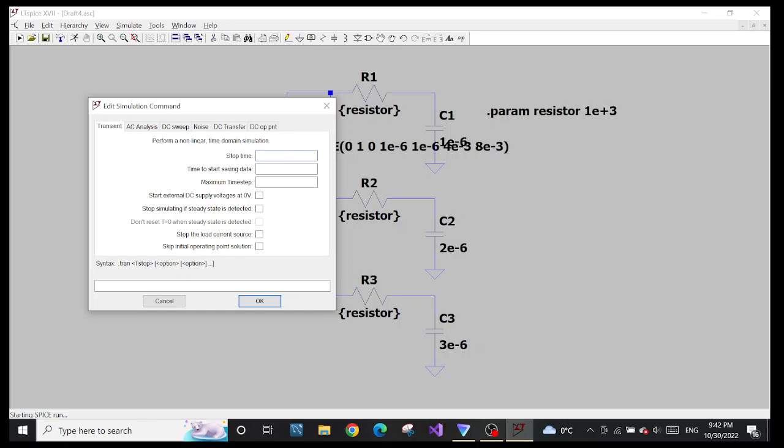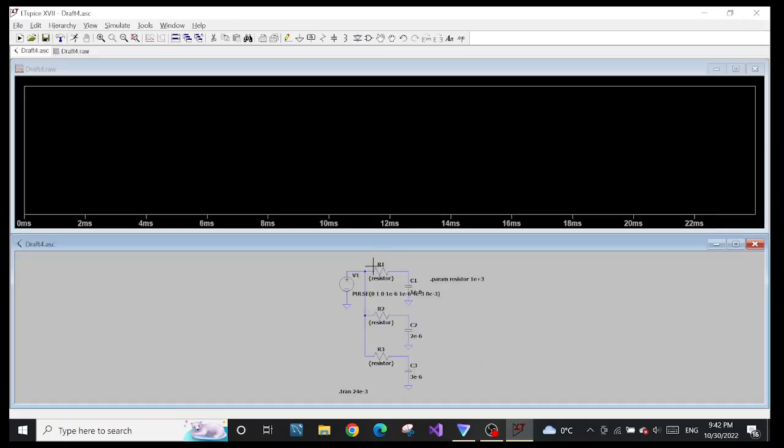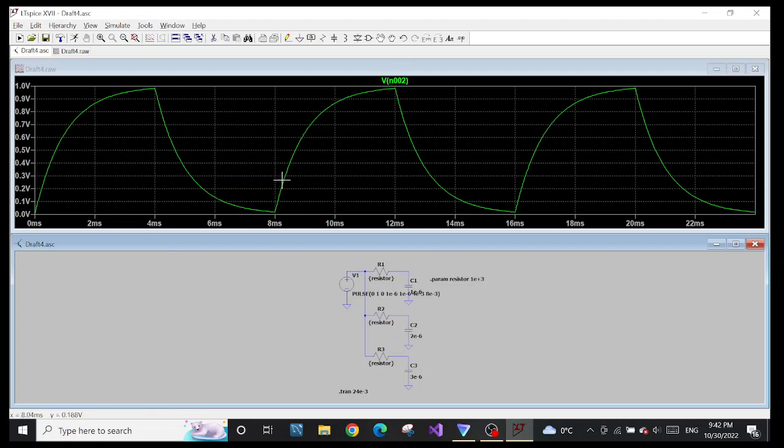I want to see 3 of them, so 3 times 8 is 24 milliseconds. Okay, now let's measure. This is our first output, and let's see the second output. The blue curve is the output of the second low-pass filter, and then let's see the third one. The red line is the output of the third low-pass filter.